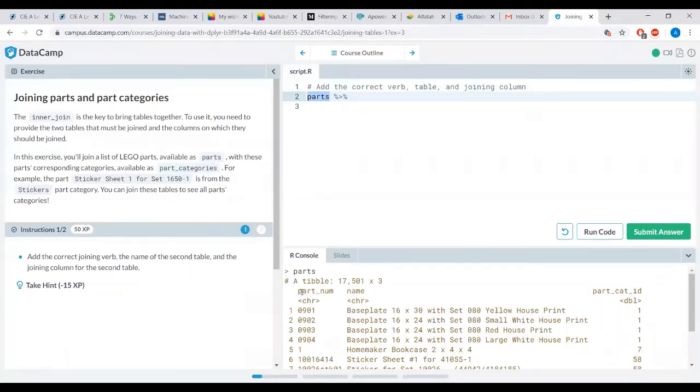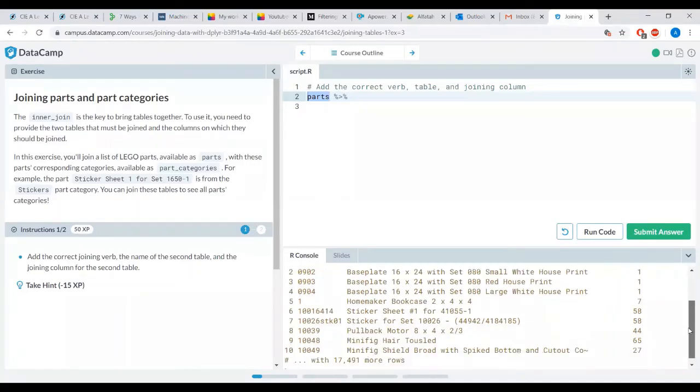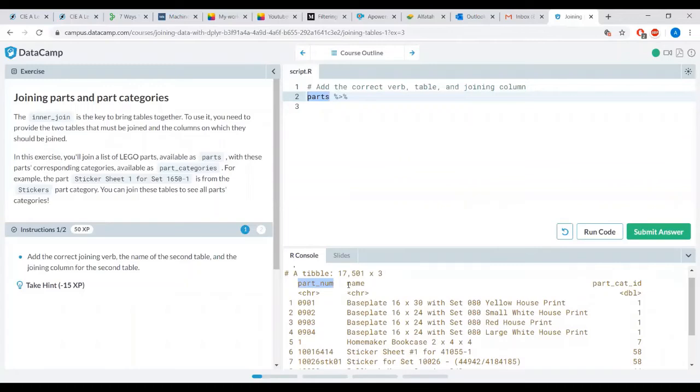The first column is part number. They must have assigned each part a number, some ID. Then we have its name, which is the description of that part, and then we have a part category ID.